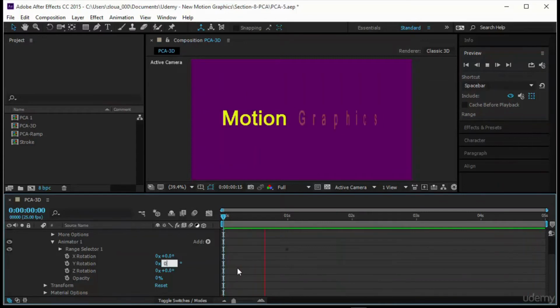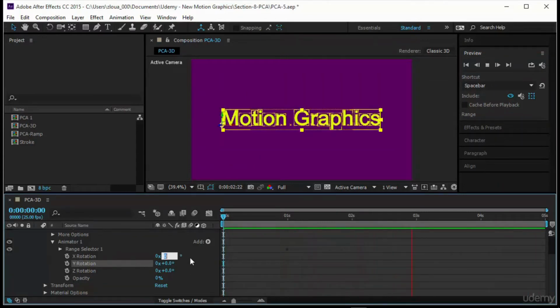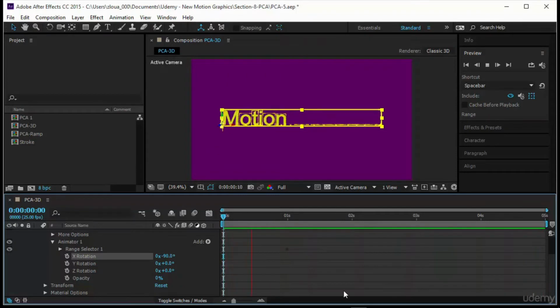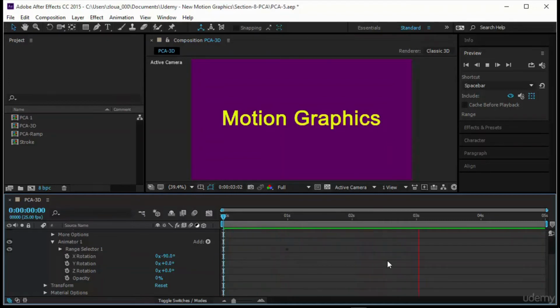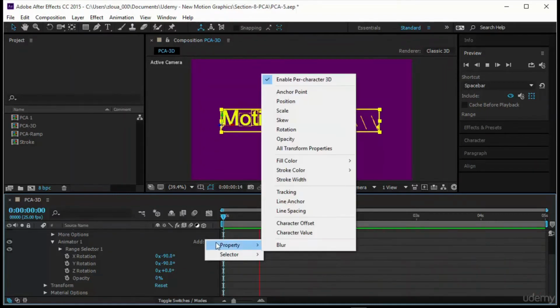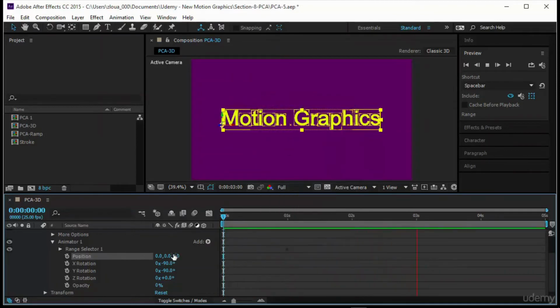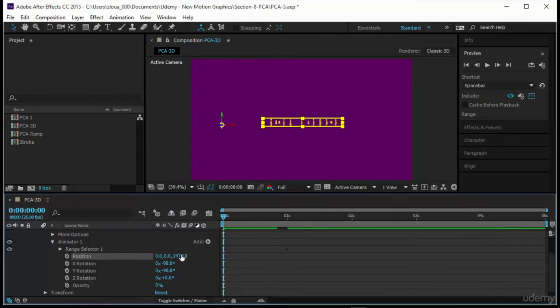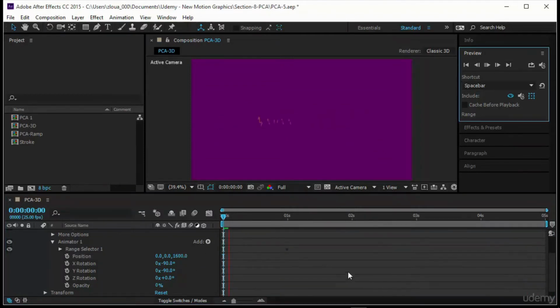Well, how about if you use the X rotation on the X axis? If I give it -90, now your words are coming up. You notice that animation to do it with layers is really quite complicated, not easy as this one like here. Let's give them all -90, -90 just for fun and see what happens. Here you are. Quite smooth, quite nice. Let's bring back the position and move in the Z plan behind. Let's stay here. Okay. And see exactly now what do we have.